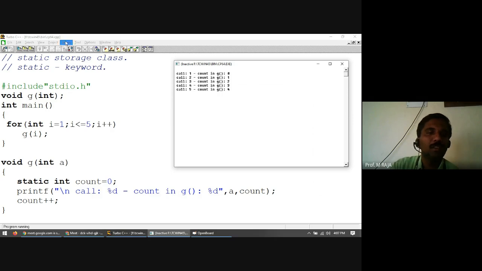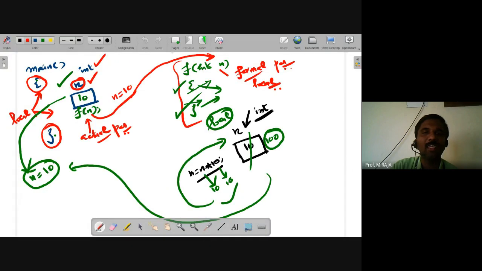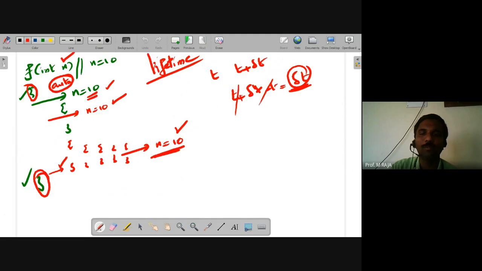Please follow the flow of execution. Initial value of i is 1. g of 1, a receives the value 1. Static int count is equal to 0.